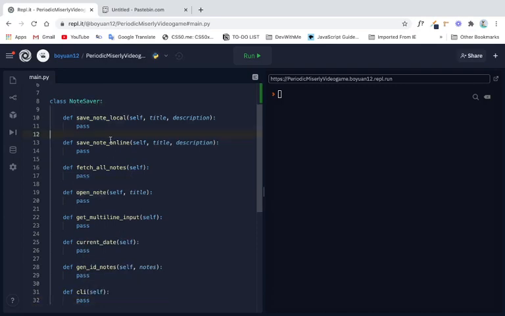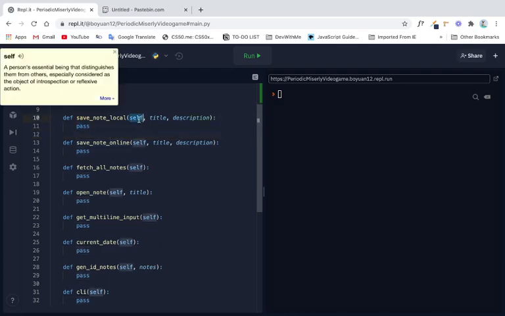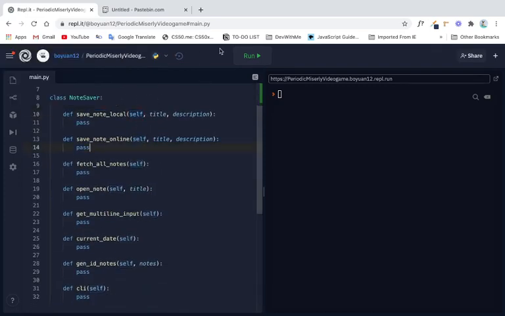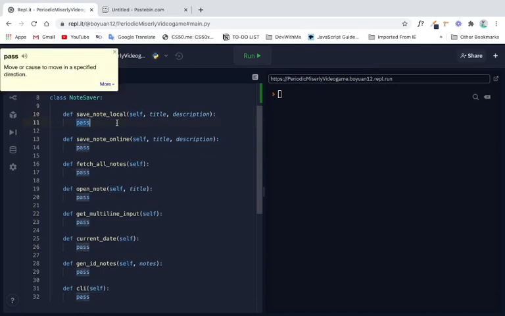8 methods. Alright, so methods basically function within a class, within an object that you can use. Alright, so let's go ahead and get started. What self basically means is to refer to the object it's going to create for itself. I'm going to talk about that maybe in the next video when we're actually using our application. Alright, let's get started with some actual code.